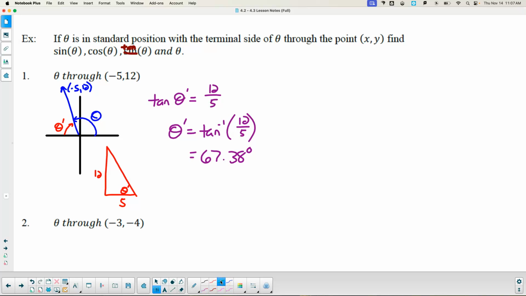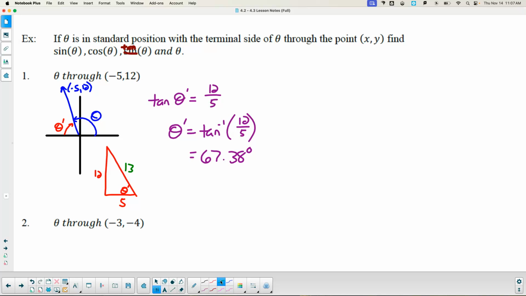We can also run the Pythagorean theorem on this and get that the hypotenuse there is 13. 5, 12, 13 is a Pythagorean triple. If you don't know that yet, you probably want to get that one memorized. 3, 4, 5, 5, 12, 13, 8, 15, 17. And if you multiply all of them by a number, then all those would be ones too. 6, 8, 10, all different Pythagorean triples.